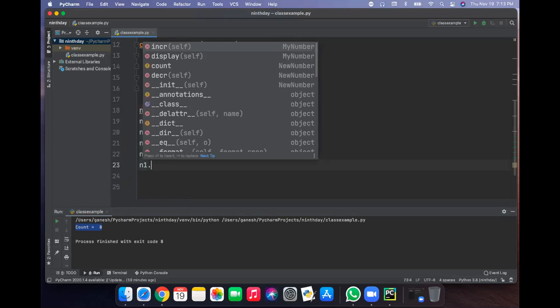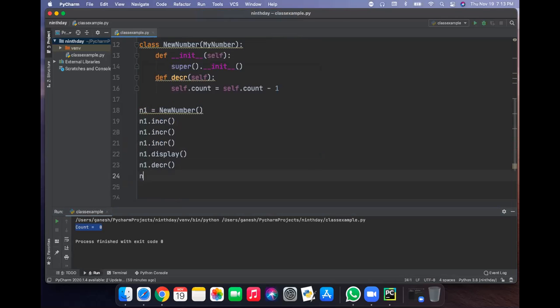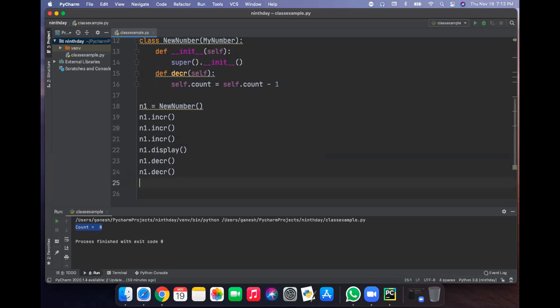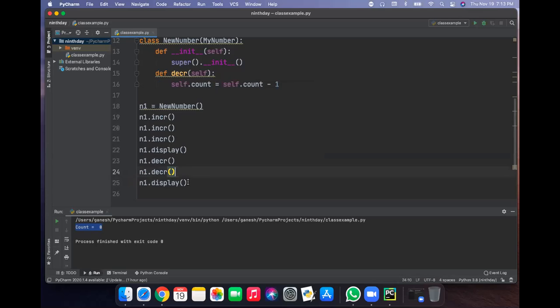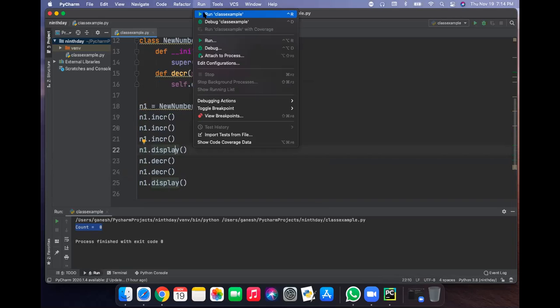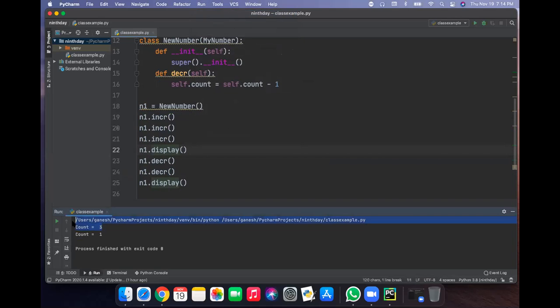Then I call the DECR function and then the display function. From 3 it becomes 2, from 2 it becomes 1. So the second time when you call display, count is equal to 1. Let's run this program. You can see 3 times increment and 2 times decrement, so count is equal to 1 here.